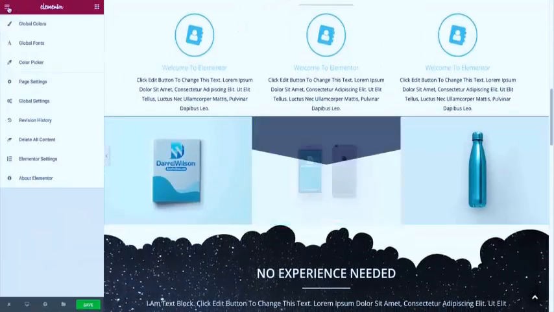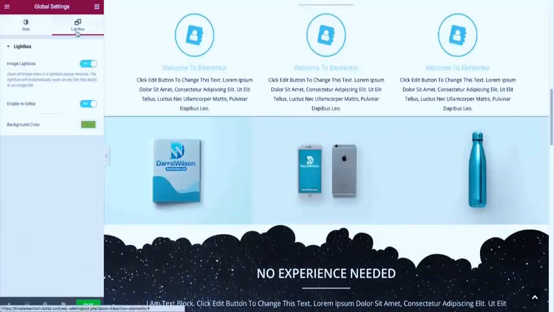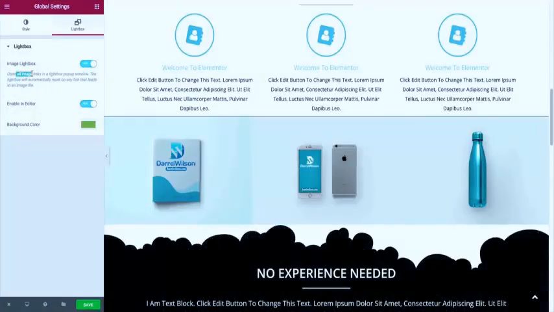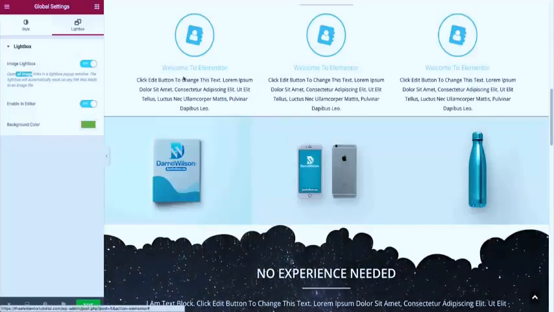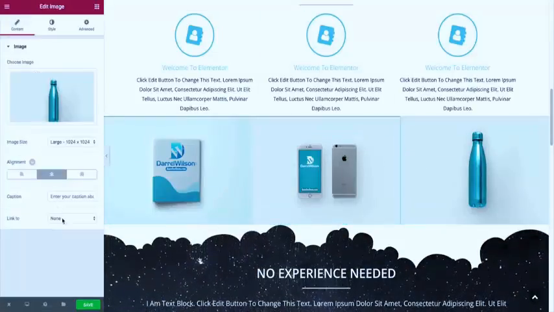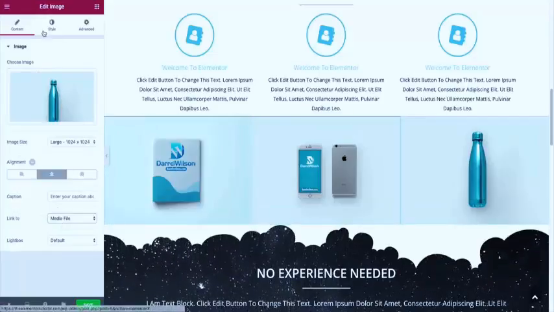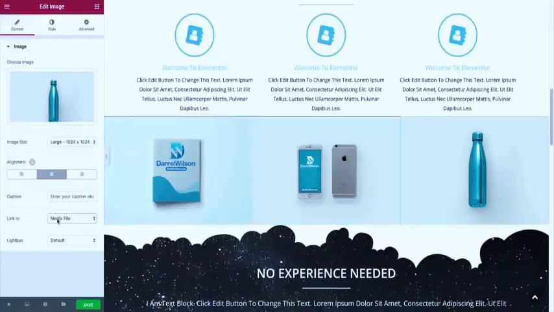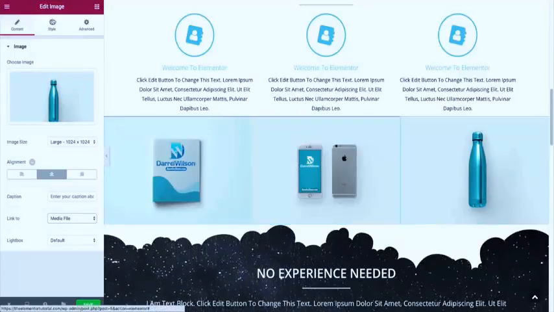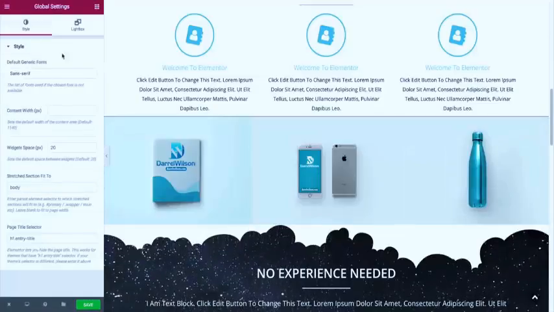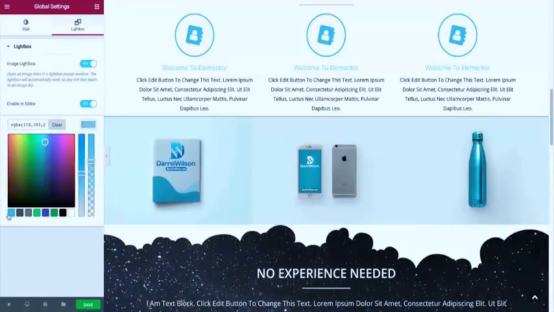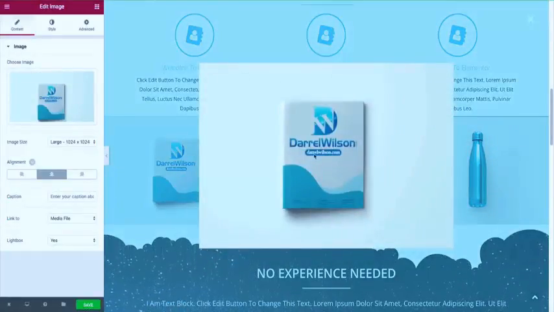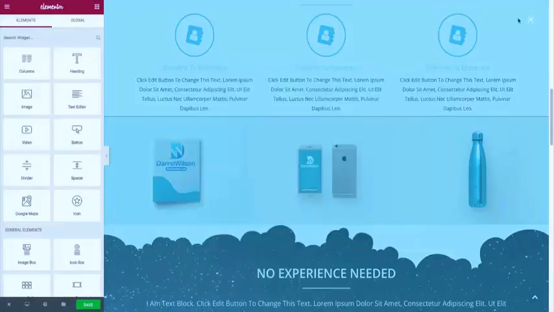Now, there's also another global feature right here under global settings, which will have all of your images have this. It opens a lightbox, or opens all image links with a lightbox pop up. To get this feature, remember, you have to have it linked to the media file. What that means is the global feature is saying that any image on your website that is linked to a media file will open up a lightbox of this color right here. So global settings, lightbox, and for example, put this one right here. Now if I click on any of these images, it's always going to have this cool little lightbox. And this also works for the gallery module.